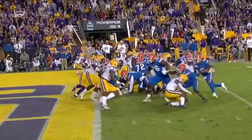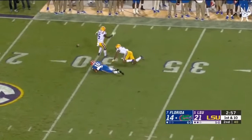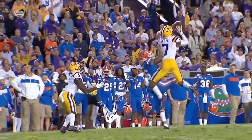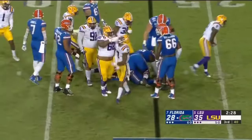They've got all their timeouts. Trask from the pocket, hit as he throws — dangerous throw and it's broken up. Everybody loves Delpit. Watch the range — he can play up tight and play man-to-man, or watch him anticipate the throw and then use his speed. He doesn't come up with the interception, but as Trask gets hit and can't really follow through, Delpit is in great position. Delpit in run support, looking to go right around Pirine and make that play.